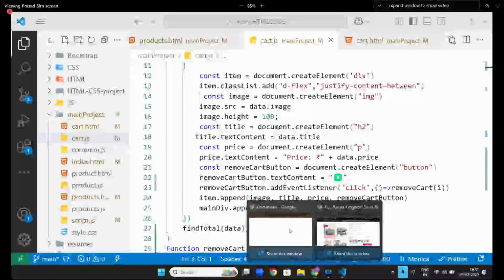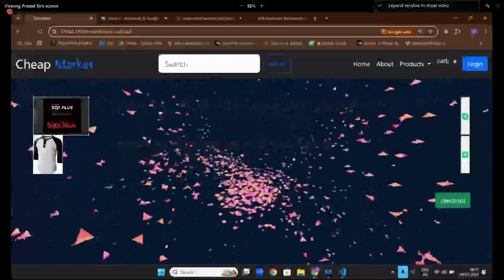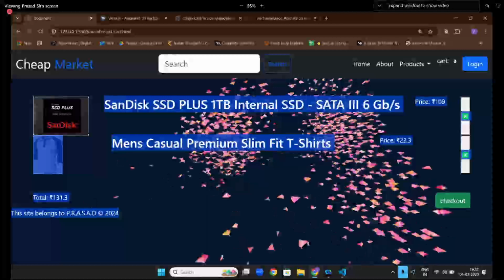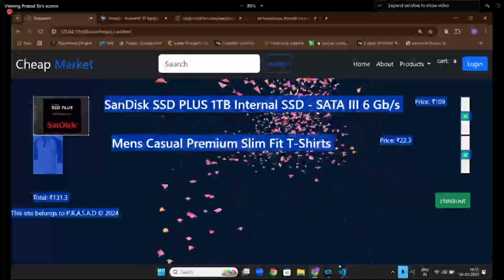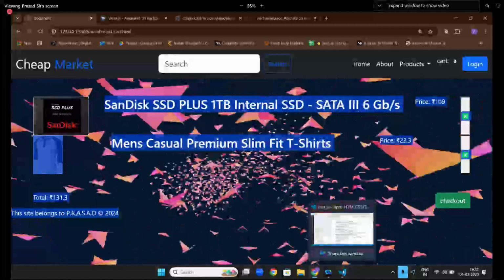It will work then. Are you getting my point, sir? See, sir, why can't you see this text now? Because they are different colors. If I give the text color white, it will work. Are you getting my point, sir?